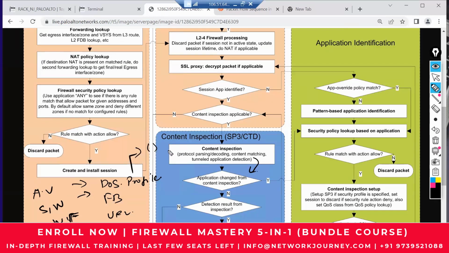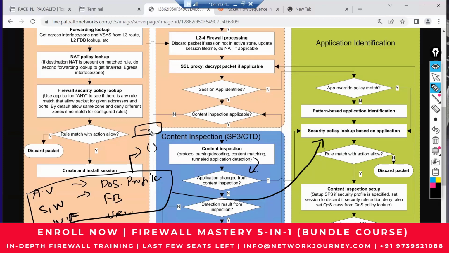So based upon the action, this will probably be added to the security policy at last, as an option, as a parameter. So based on the action item, the traffic will obviously be denied or allowed. Or maybe you also have other options like drop, silent drop. You have features to say that the traffic can be allowed, but upon user's confirmation. So you will be asked, you want to access this URL, but if you give continue, you will be allowed to access. So all those action items can be taken with respect to the profiles that you define and the result that comes out.